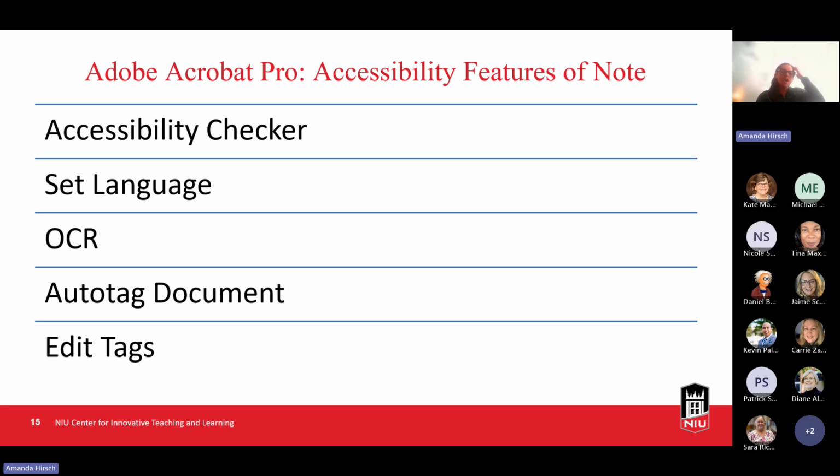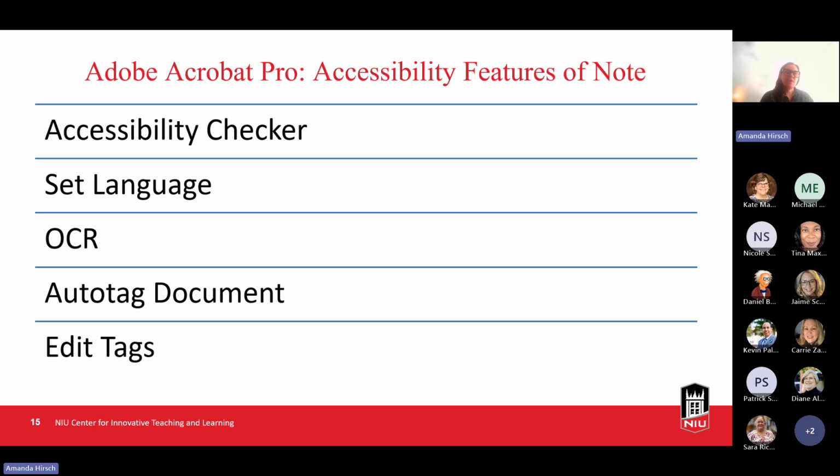Acrobat also provides an auto tag document feature. So if a PDF doesn't already contain tags after you've OCR'd it, this tool attempts to generate them automatically by analyzing the document's layout. So it can create a basic structure like identifying paragraphs and headings and lists, which you can then go ahead and refine manually. And then finally, there's an edit tags feature, and this allows you to view and modify the document's tag structure directly.